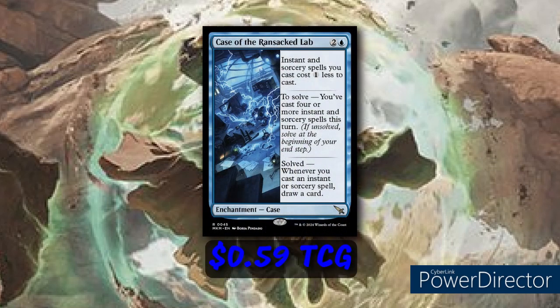It's an enchantment case from the new Murders at Karlov Manor set. It's 2 and a blue for an enchantment case. Instant and sorcery spells you cast cost 1 less to cast, so again, that mana reduction aspect of it is going to be really huge. Now, in order to solve it, you have to cast 4 or more instant or sorcery spells this turn. So in one turn, you cast 4 instants and sorceries, which, because a lot of our instants and sorceries are pretty low mana, it'll be difficult in the sense that you might not have the hand of all those instants and sorceries, but in terms of the mana access to it, it won't be too difficult.